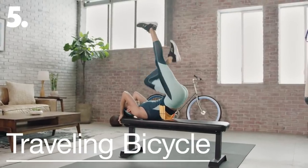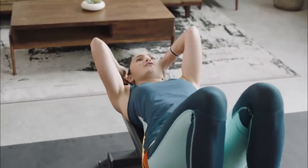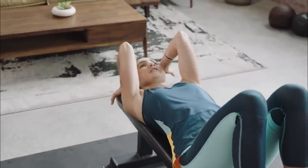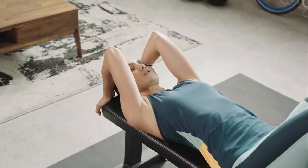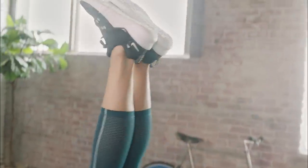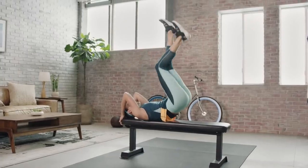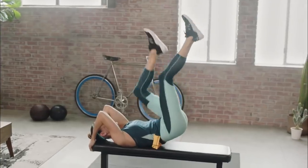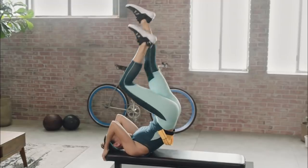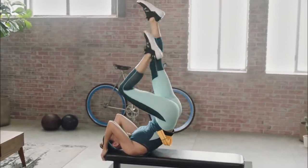Bicycle ab lowers. Roll back onto the bench, making sure your head is firmly on the bench, tuck your fingers around the edge, and keep your elbows nice and tight, creating a frame for your face. Roll the knees in towards you to drive up, feet going straight up to the sky, and you can take a little flex through the feet as you start to bicycle down. Hips will flirt with the bench but not fully touch before you drive straight back up — so each time, those hips almost tap the bench, then we drive all the way back up.